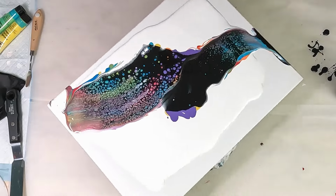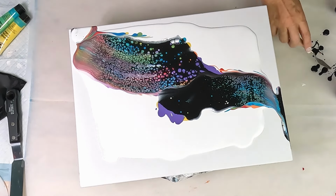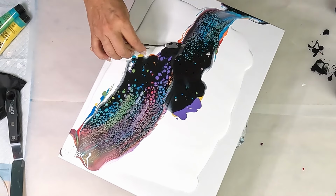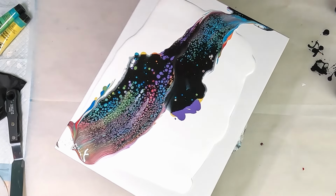Now you can see that I've missed quite a bit, so I'm going to come in with a small palette knife. Just pick up some of this swipe mix. Let's do that.